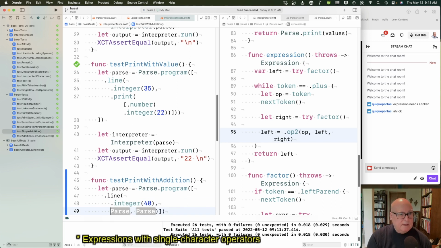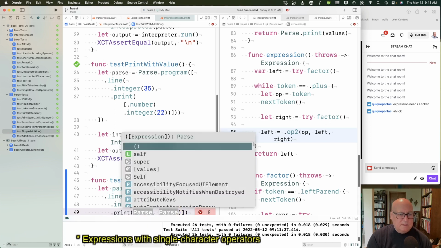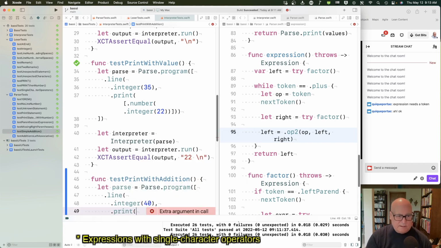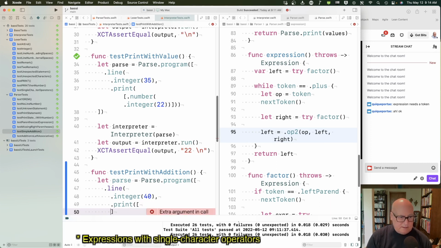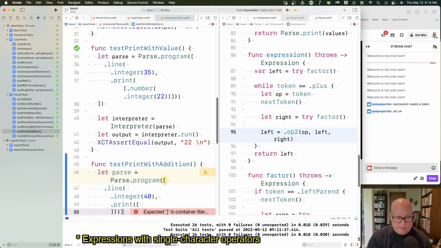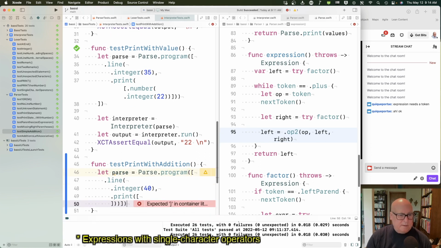Okay, and what am I missing? Line, integer. I want to do a print, and print takes an array of stuff to print, close the print, close the line, close the program. Okay, let's put these two down here.